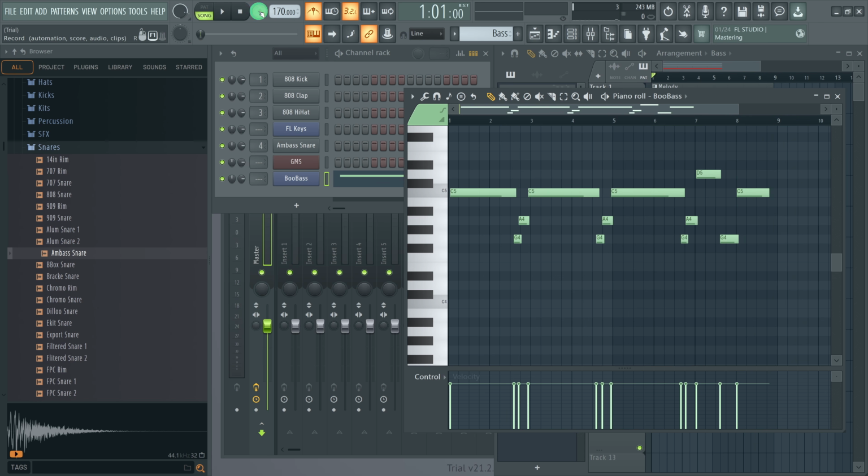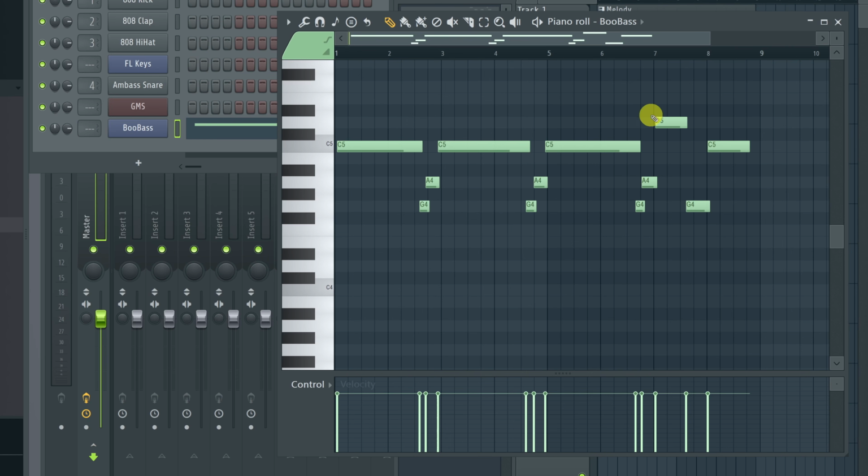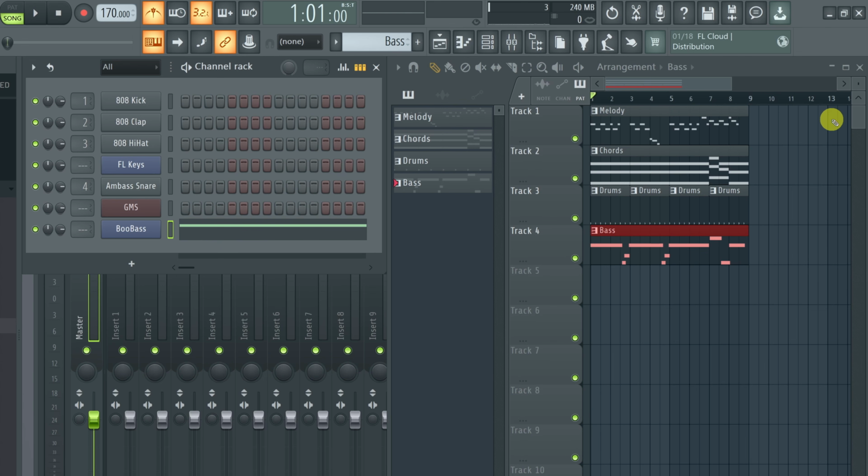the recording. Now that I've recorded the notes, I'm going to make some edits because I don't like these two over here, so I'll just delete them by hitting the right mouse button. And I'll do a quick edit here by lengthening this note. And that's about it. I think we've got a good bass. Now we can exit out of this window. And you'll see that the bass has been recorded onto the arrangement window on track 4.